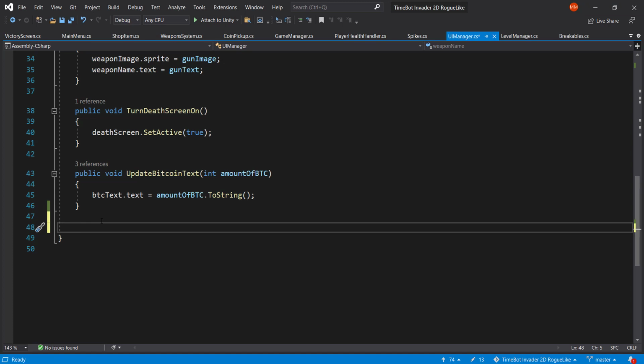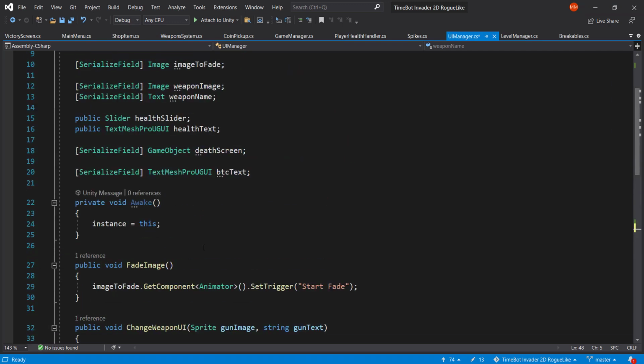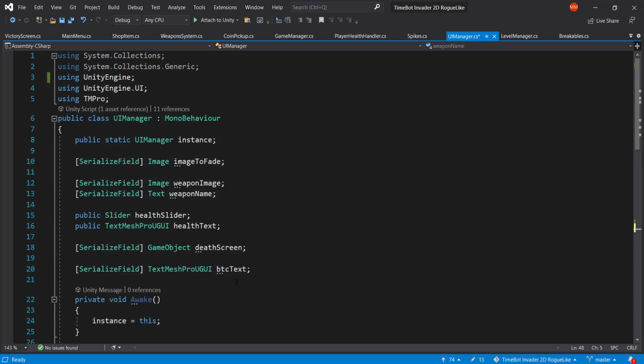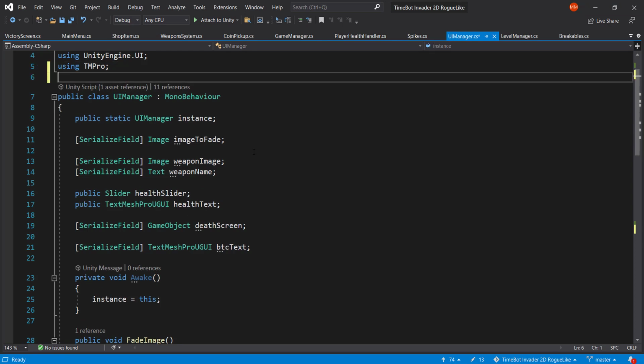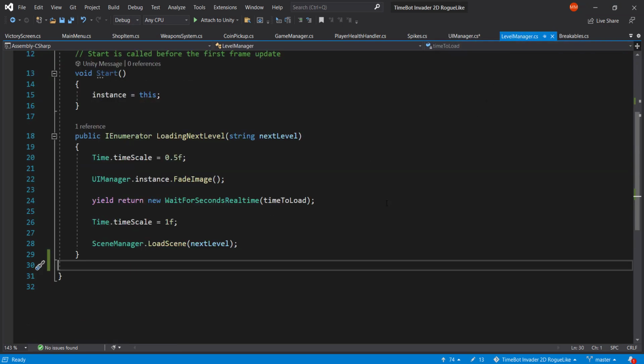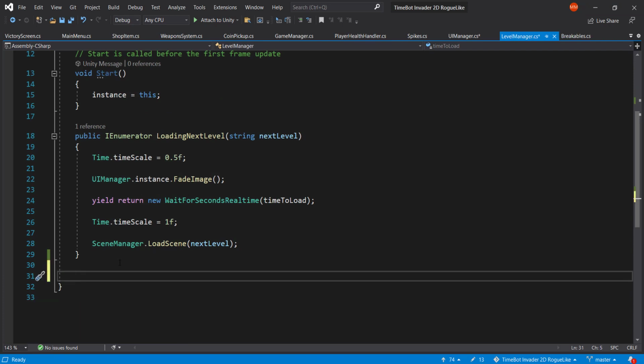But the thing here is, and this is a philosophy in game development, where do you actually want to do this? So the UI Manager, what does it do? Does it take us from one scene to the next? No, it doesn't. It just manages the UI, and this is its job. So a better place, I believe, for creating these methods is in the Level Manager. But at the same time, we don't want the buttons to have access to the Level Manager. We just want the buttons to be able to change things in the UI Manager. So we are in a bit of a pickle, if you want to call it that.